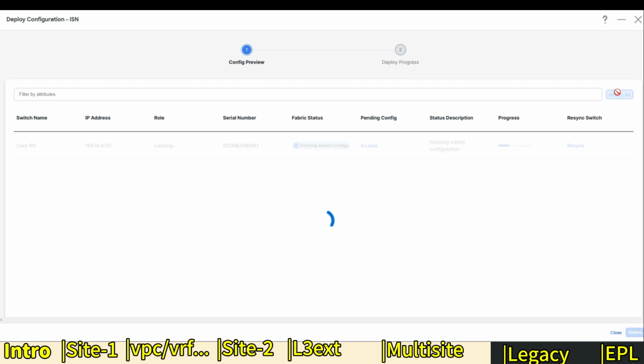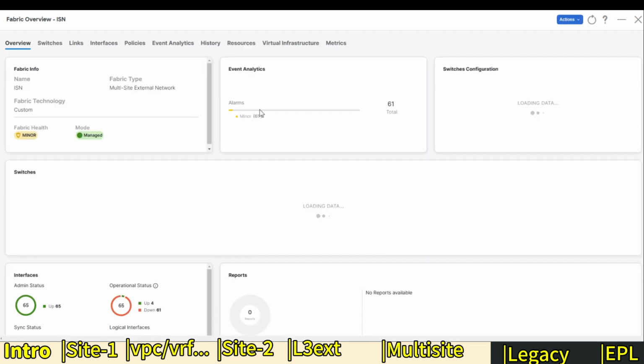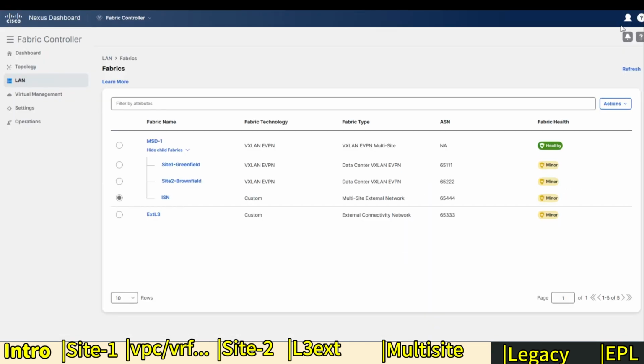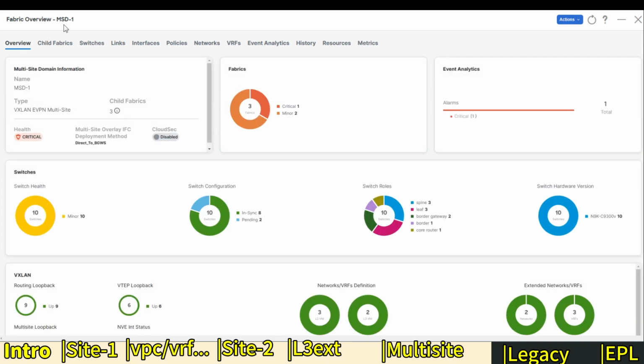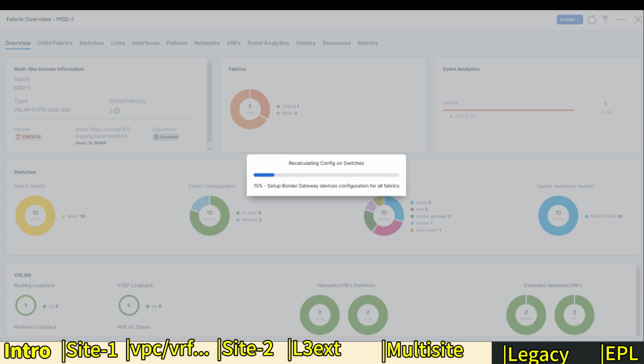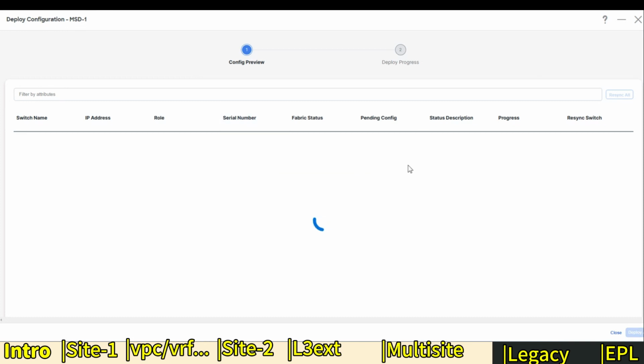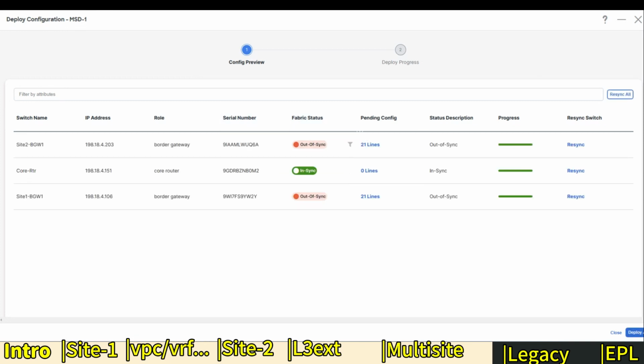We're going to go to my MSD fabric and we're going to redeploy. We're going to recalculate and config and deploy. So we'll find out what's going to happen on the border gateways while I'm missing configs. They're going to add a configuration to the core router.